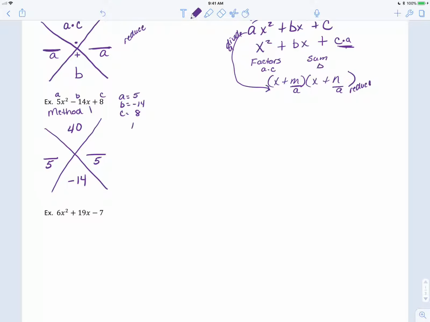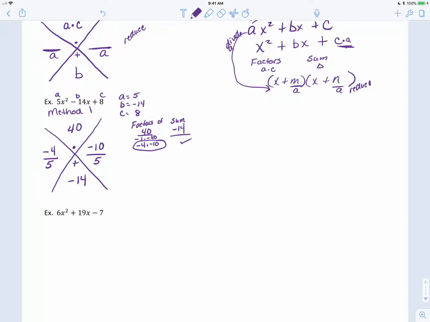All right, so now we're coming up with factors of 40 whose sum is negative 14. So multiply to be this, add to be this. So what's that going to be? How are we going to get factors of a positive number but the sum would be negative? It's going to be a negative times a negative. So that would be 1 times negative 40. No, I think that's going to be negative 4 times negative 10, and that adds up to be our negative 14. So those are the two that we're going to use: negative 4 and negative 10.